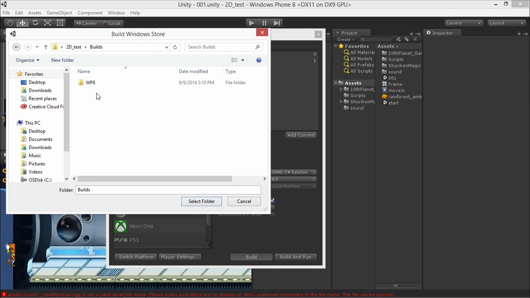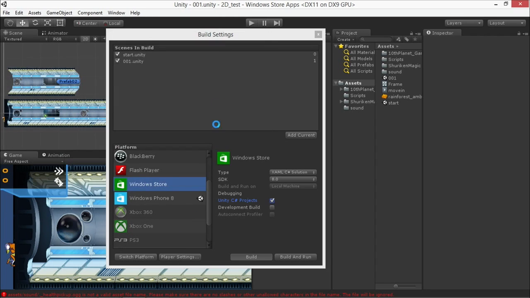I'm going to create a build directory for this. And I'm going to call this one just Windows Store Apps or WSA. This is just my way of organizing. So the naming scheme actually doesn't matter here. It's whatever makes sense to you. Exactly. These are demo naming schemes for me. So again, I'm going to build it out into a Visual Studio solution.